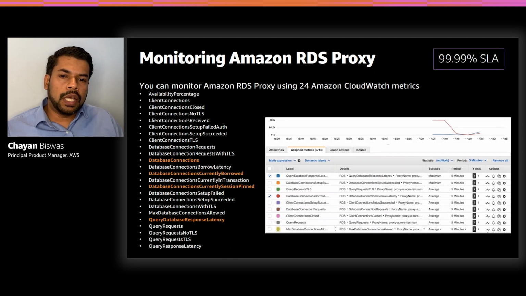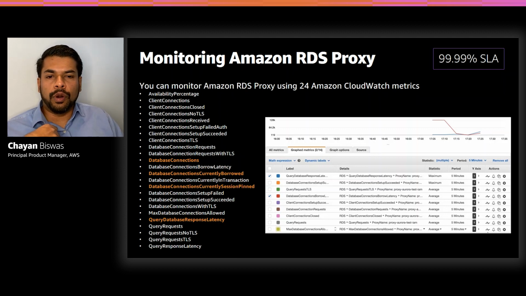If borrowed connections and database connections are almost the same all the time, it means that you're running out of capacity in terms of connections. And then you would want to watch borrow latency, which will tell you if there are too many client or application connections waiting for connections to become available. At that point, you would want to potentially scale your database. So that's another marker you would want to look for.